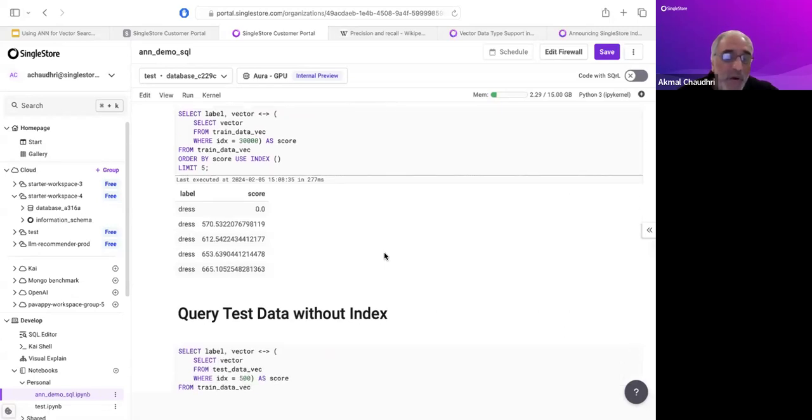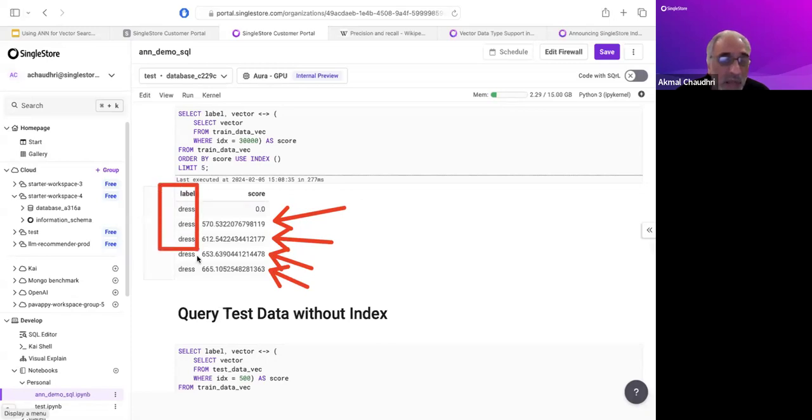And so in the result below, you can see, obviously the value of 0 is itself. That's the first value, the best match that it's been able to come up with. That's fine. And then we've got others here, here, here, and here. And then as a sanity check, you can see the label, they all happen to be dress, which sounds about right.